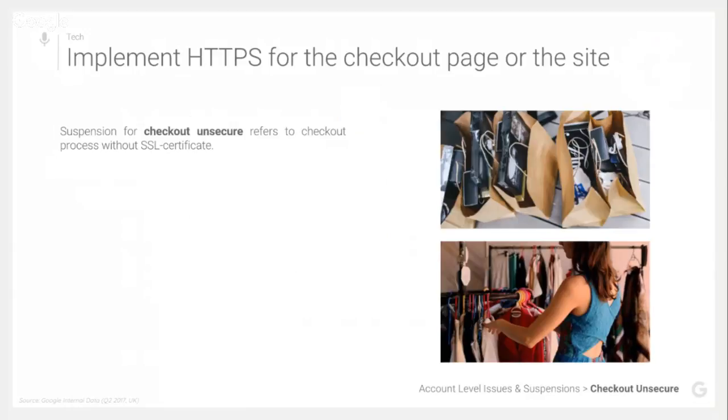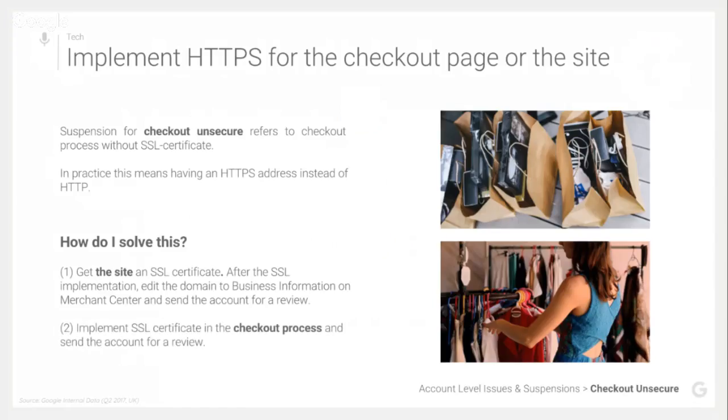So it's important to put focus on website security in general, and even more so when it comes to Merchant Center, as we're a bit more strict in that sense. Basically, it's applying that SSL certificate, in normal terms, going from HTTP to HTTPS. And how do you solve that? It's implementing that certificate on the site, and then asking for an account review. So basically, it's sending a form to us.